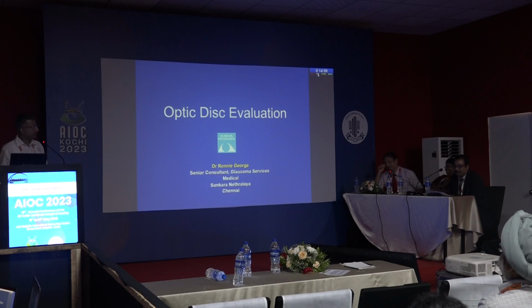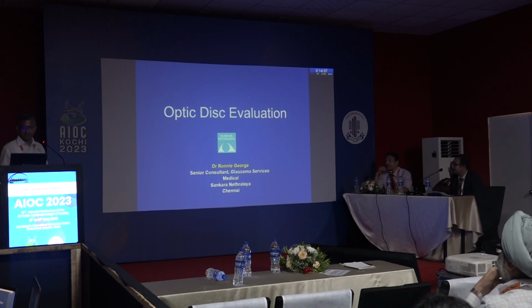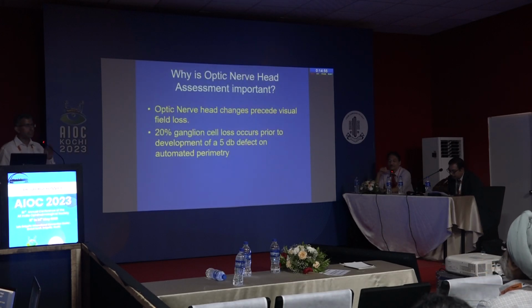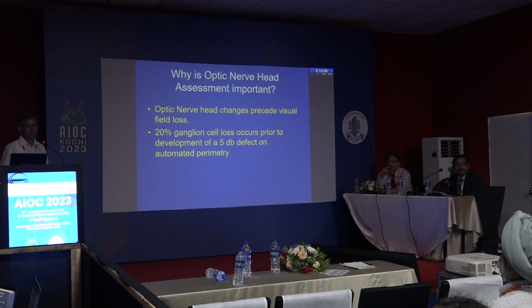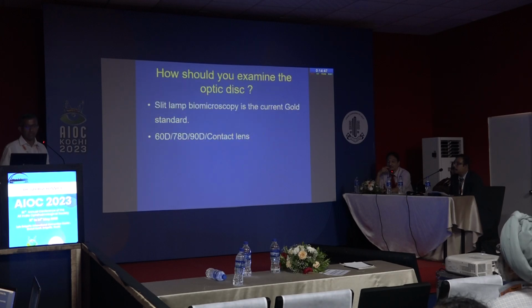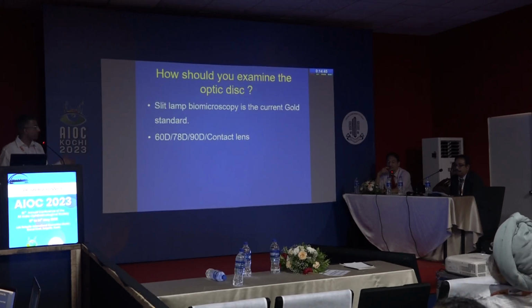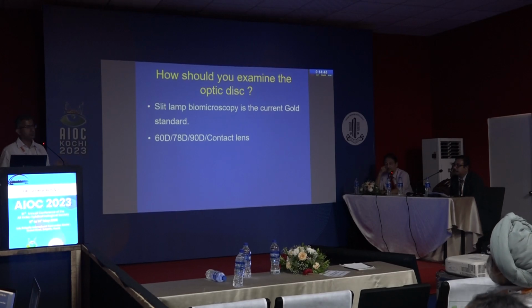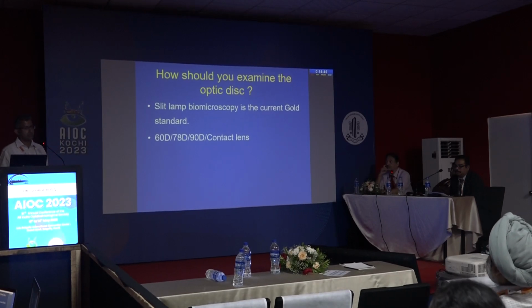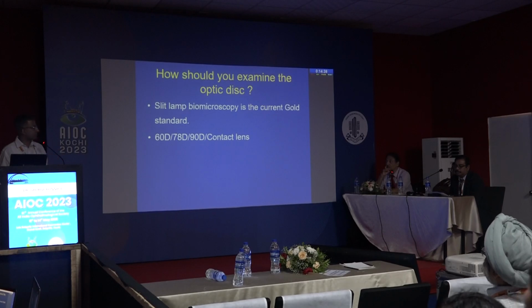So, I'll speak to you about optic disc evaluation in glaucoma. Basically, the reason why it's important to look at the optic disc is because you must have heard this 10 times in this conference already, that optic disc changes can precede visual field changes. So the standard is to use slit lamp microscopy because you need a binocular method of assessing the optic disc, which is a 3-dimensional structure.